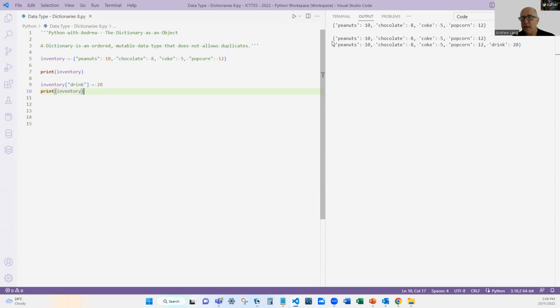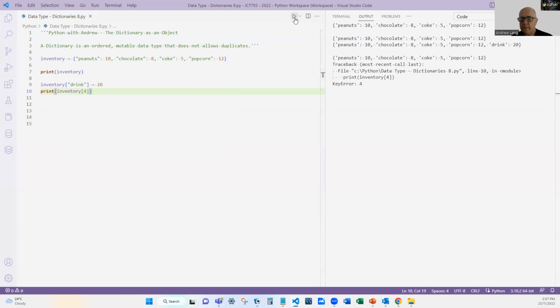We can always rely on it being at the end. In this particular case, that's spot number 0, 1, 2, 3, 4. We can always rely on it being in place number 4. So if I do inventory 4 and print that out, oops, I get an error. I should have done drink, sorry.